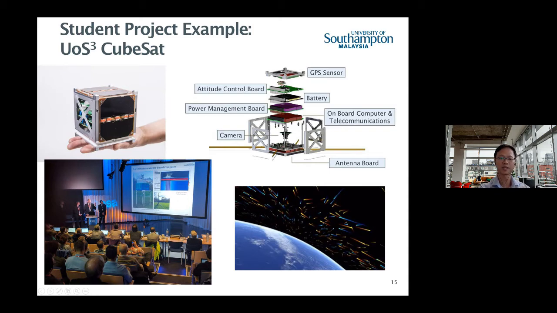It is a microsatellite, and you can see that it is very small, fits on the palm of the hand. And these are our students giving their presentation at the European Space Agency. One small example of what our Aero and Astro students get up to. And in this particular case, they opted for the spacecraft design specialization.